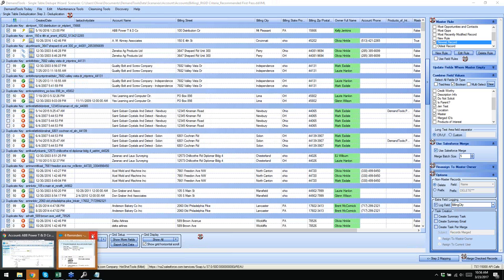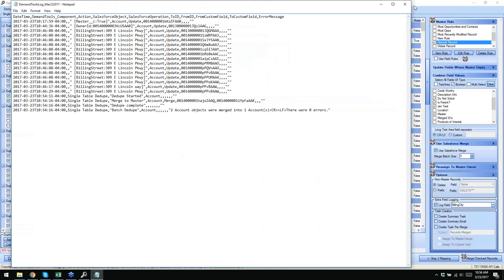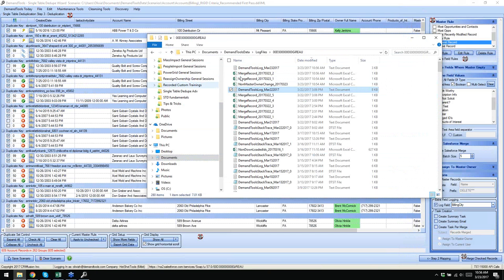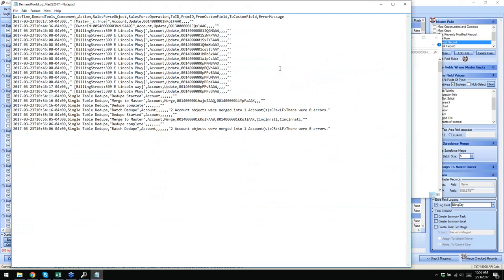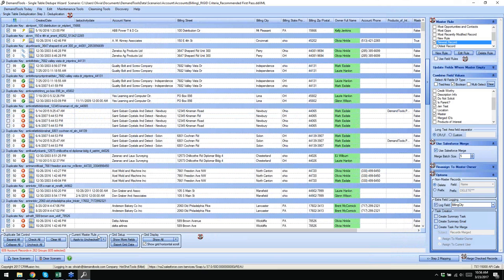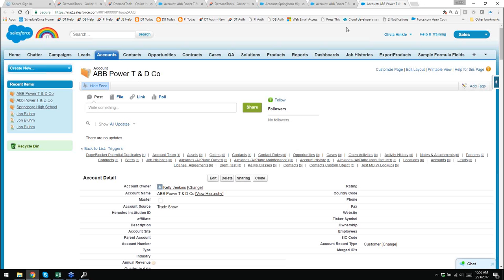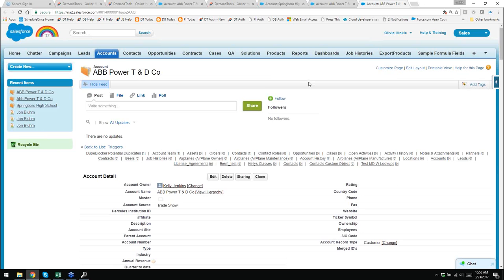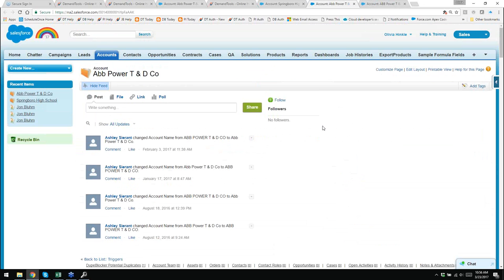Now let's look at the log file here. Let me reopen it. Okay, see how I said the extra field logging should bring in the city field from both records? Now I see Cincinnati, Cincinnati, because of this extra field logging. Let's look here. So this was our master, and this was our subordinate.